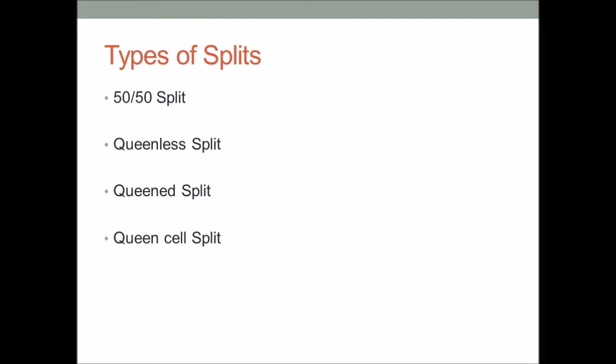About a week after you do that, it'd be wise to turn them back, assess the colonies in terms of their population, and if one, again, has a much lower population than the other, you can just swap locations midday when the foragers are out, and then that weaker hive will collect all those foragers and equalize the population that way.